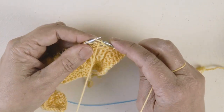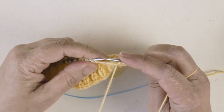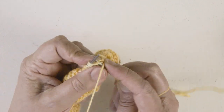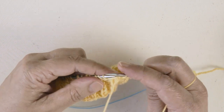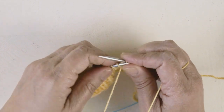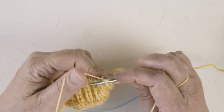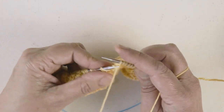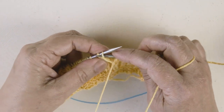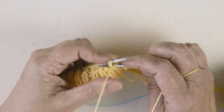Purl 1. Knit the stitch and the yarn over together. Purl 1. Knit the stitch and the yarn over together. In order to purl, my yarn is below the right hand needle, purl 1. In order to knit this and this together, I bring the yarn up, knit together, purl 1, bring the yarn up. It's like doing ribbing Portuguese style. Purl 1, bring the yarn up, knit it together.